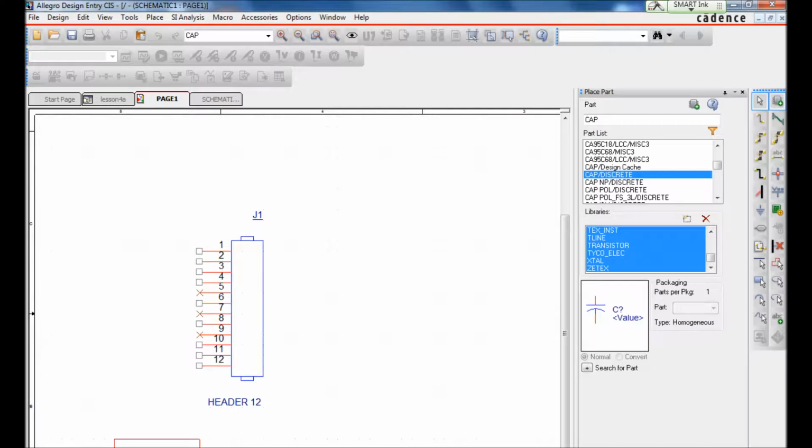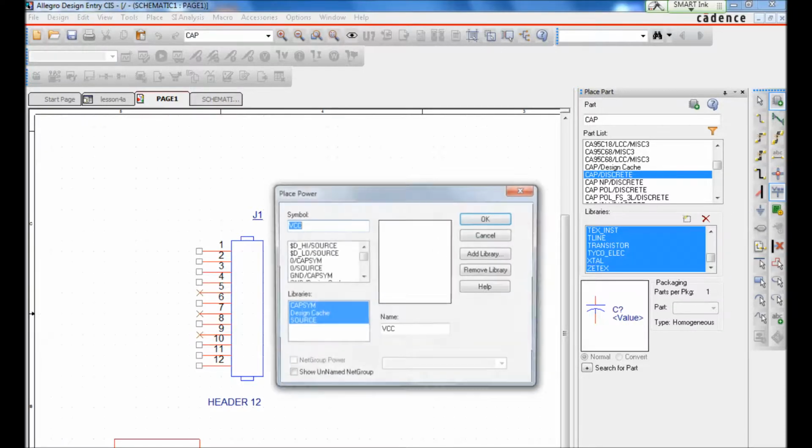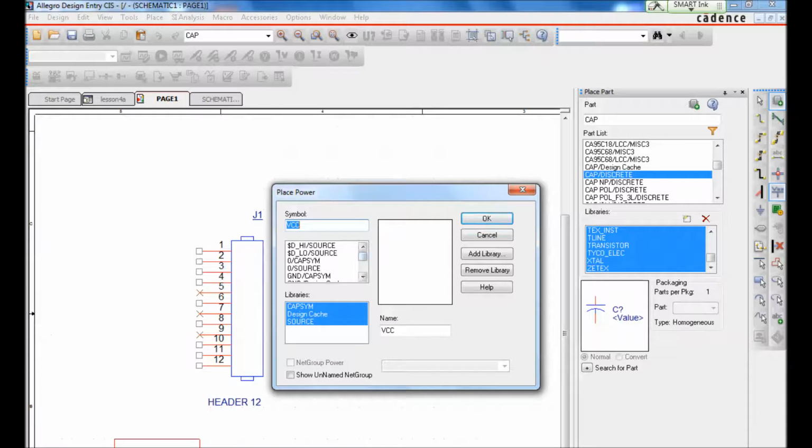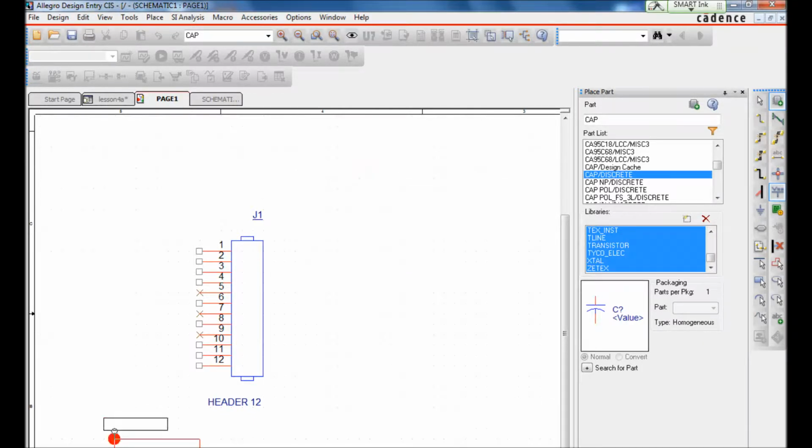Next thing I want to do is place power pins. There's a power icon, and sometimes I have a little bit of trouble finding it, but I believe it's this guy right here. I see VCC there. I'm going to pick the, nope, that's not it. This guy here. This is the guy I want. I'm going to place him right here. And there's another place I want to put them. I'll put them on pin 6. There we go. And I think we're all set.